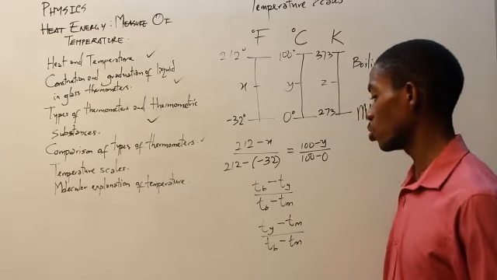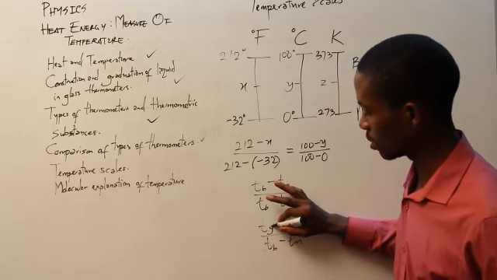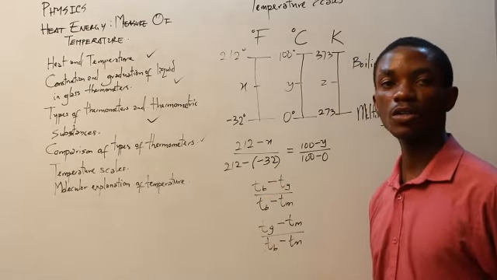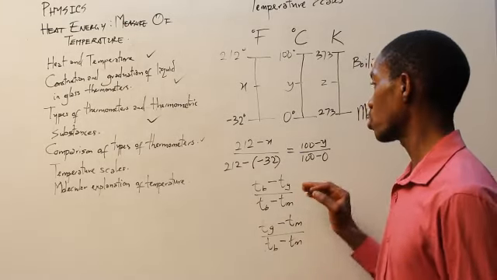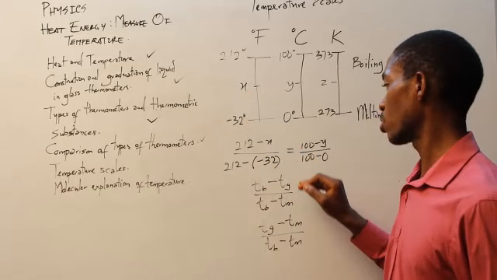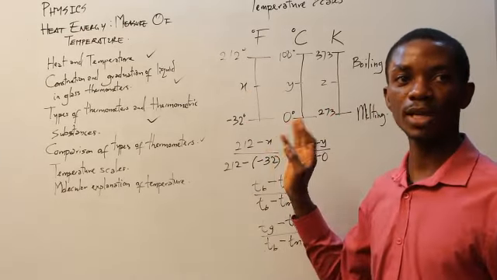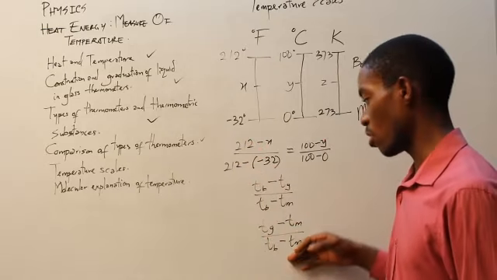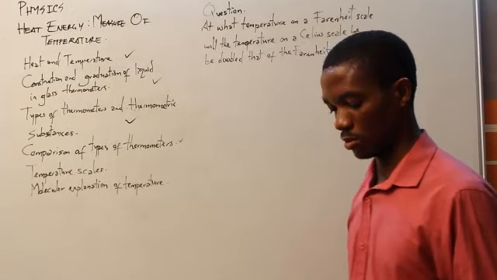Well, whichever one you choose to use, the most important thing is consistency. If you choose to use this for this, then you must use it for the next one and also for every other one that you'll be using. But if you want to use the other one, you make sure you maintain it. Alright, let's take a question.